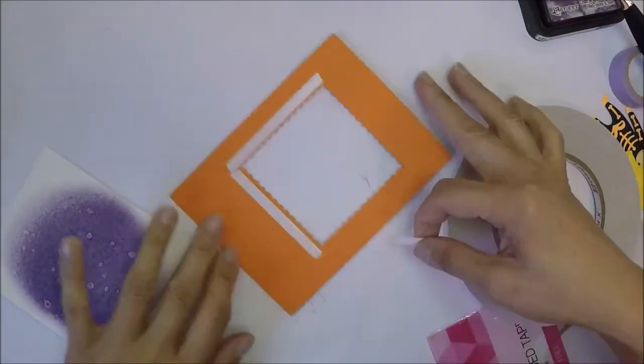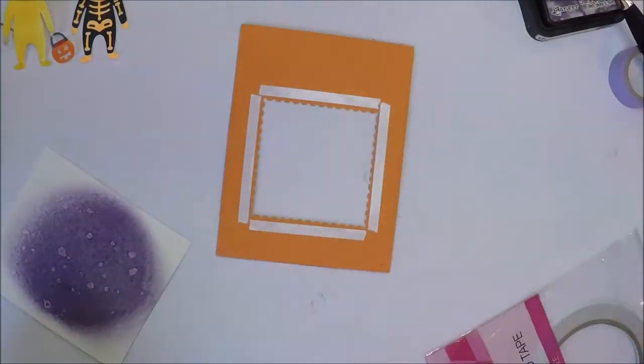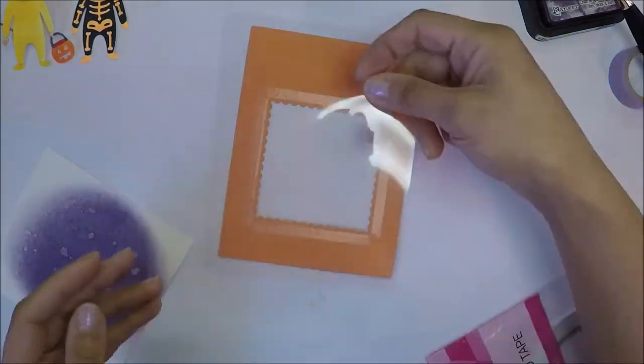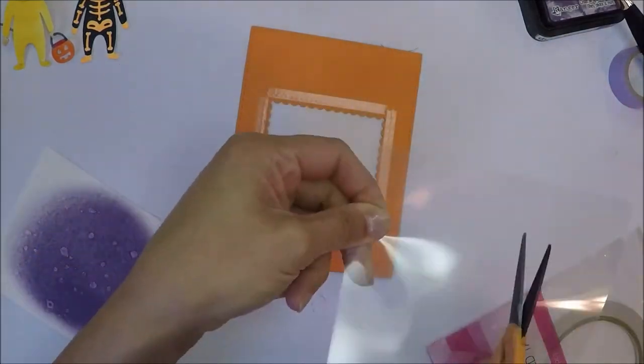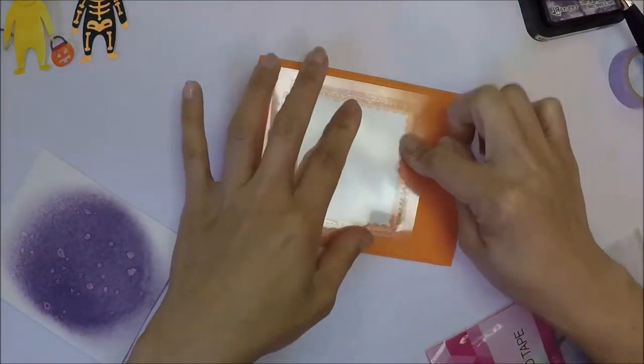I'm going to add double-sided tape on the back of the panel, and you can use liquid adhesive to adhere your clear plastic, but I tend to use a lot of glue, and I thought this way is safer for me to use because I don't want the liquid glue showing on the clear acetate.